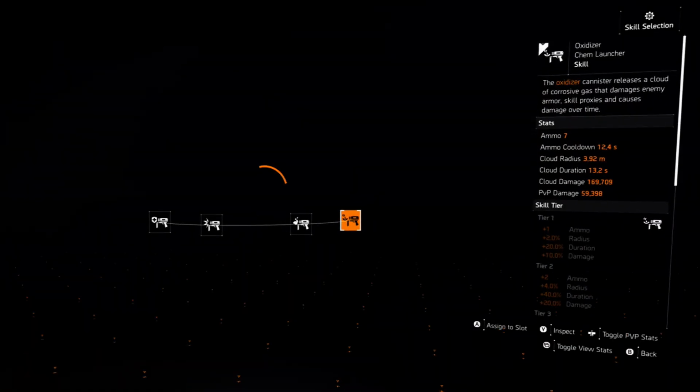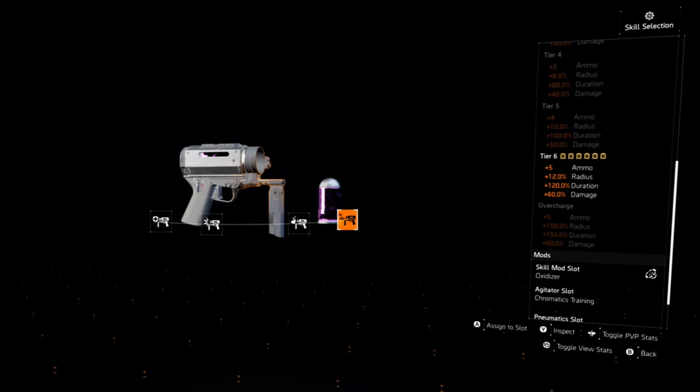If I go into this and then we'll just tab that, scroll down, what happens when it's overcharged? And this is why I'm using the Acosta's Go Bag, because the radius goes up 88% to 100%. That's mental. You've seen in the footage, the radius is insane. The duration is an extra 30%, and then the damage goes up 20%.